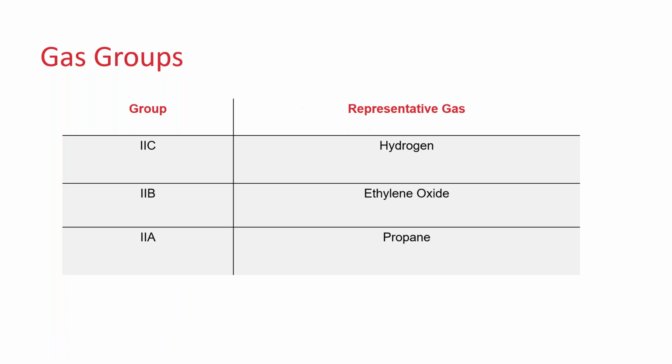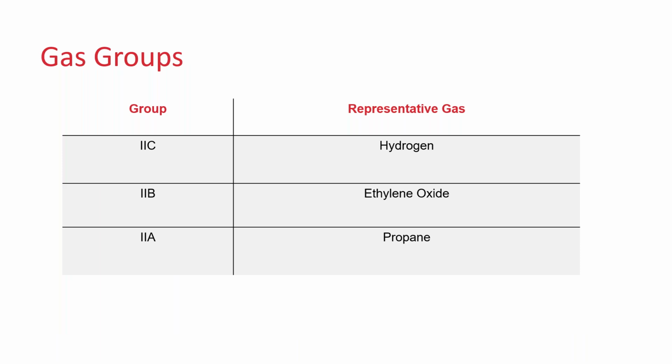These groups are then further subdivided into gas groups. So for group 2 for gas, we have groups 2C, 2B, 2A. This is related to the spark energy required to ignite the gases. This is called the ignition energy. So a gas group 2C, or a gas that lives within group 2C, requires the least amount of energy to cause an ignition, such as acetylene or hydrogen. And the requirement here is around 18 microjoules.